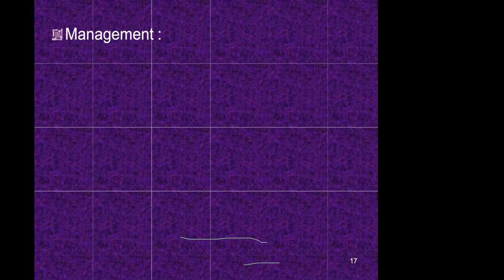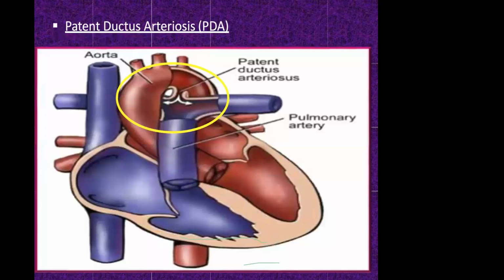So that is one of the really important things. As I said, with CHD, I will make you go through all those pictures, so that when the picture comes, everything else should come into your memory. Like, what is happening, what do you see? So what do you see in the PDA? How I used to remember was the connection is between the P and D, pulmonary artery and aorta.